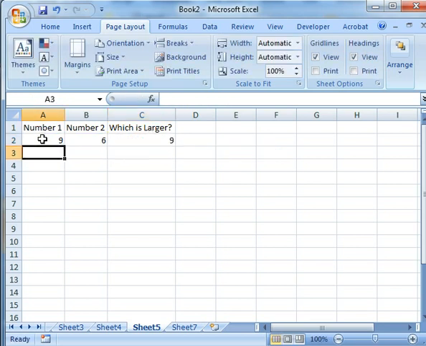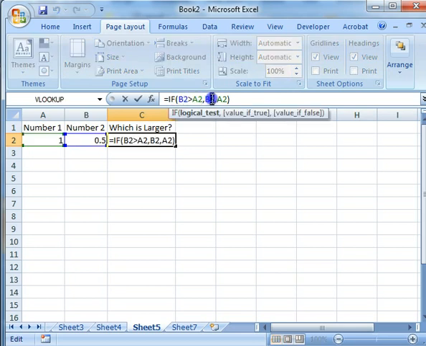If I make this 9, then 9 is outputted. If I make it 1, then 6 is outputted. I make this 0.5, the larger number is outputted. So each time the larger number is outputted. And that's how that works. Obviously, we could make this more complicated, and that's something I'll get into in just a moment. But that's the basic structure: logical test, output if true, output if false.